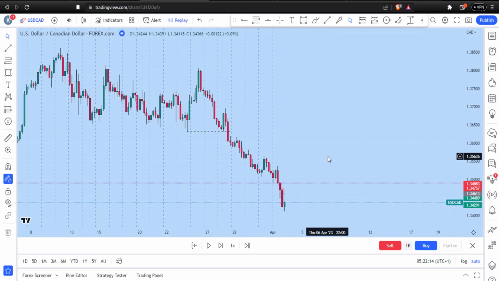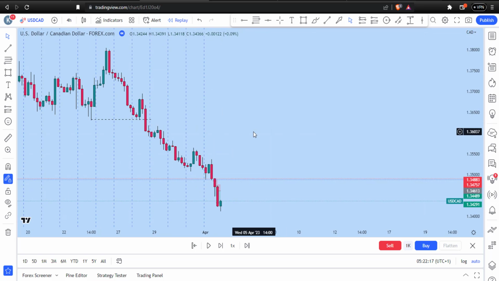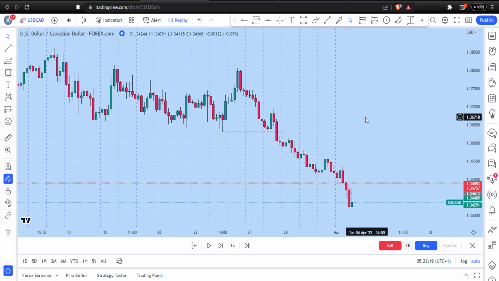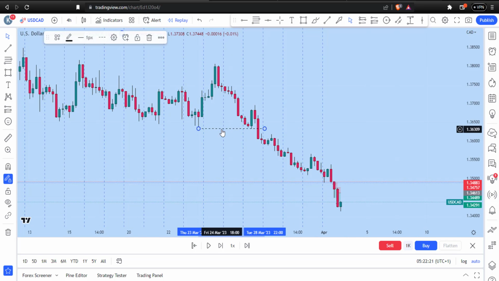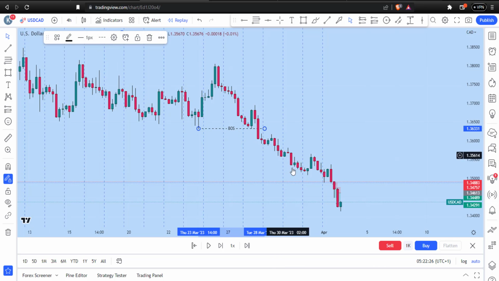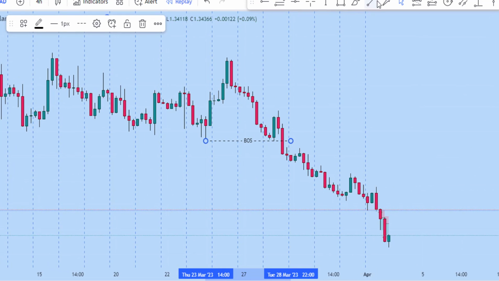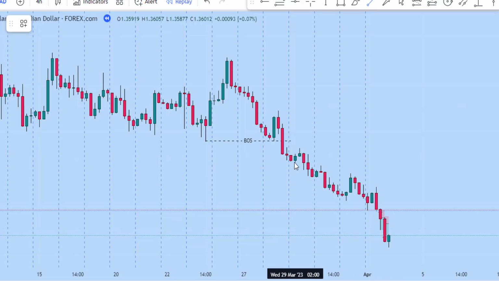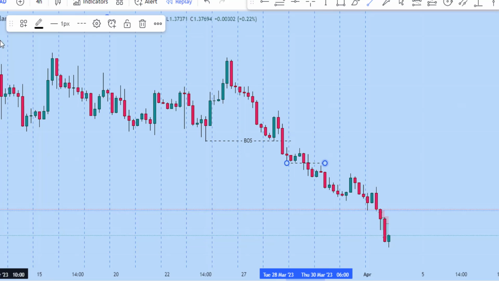4-hour time frame. So when I came to the 4-hour time frame, I saw what is happening on USD CAD like this. Looking from here, this is a breakup structure from this place. If I come back here, we are in a clear downtrend and we've seen a breakup structure at this point, and then here too we have another breakup structure at this level. This is a clear one, you can see right there. And then right here we have another breakup structure. Then lastly we have another breakup structure at this point.